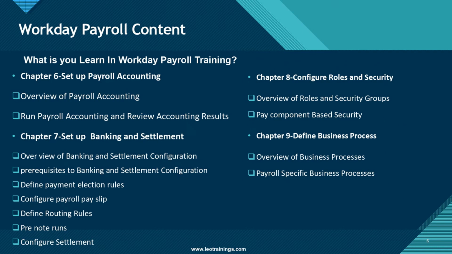Then payroll related roles and security. You can also call it authorizations, both together. So security roles and the business process authorizations. Who can approve the pay group, who can change the payroll area for an employee. If any change happens, how to approve it and how to configure it, that we'll discuss.